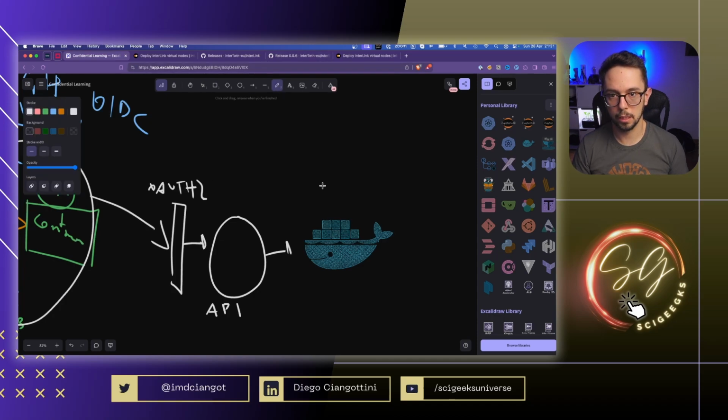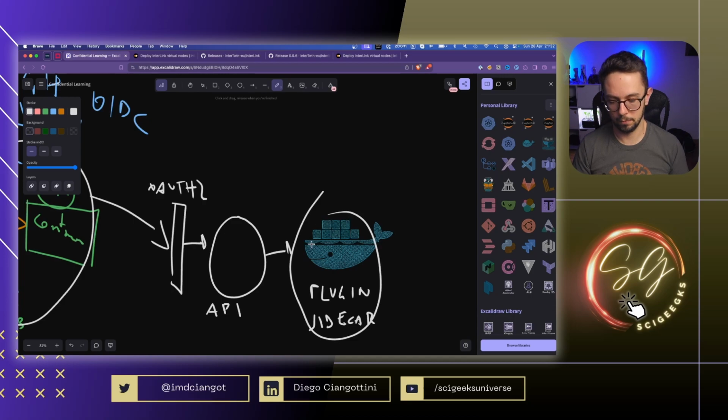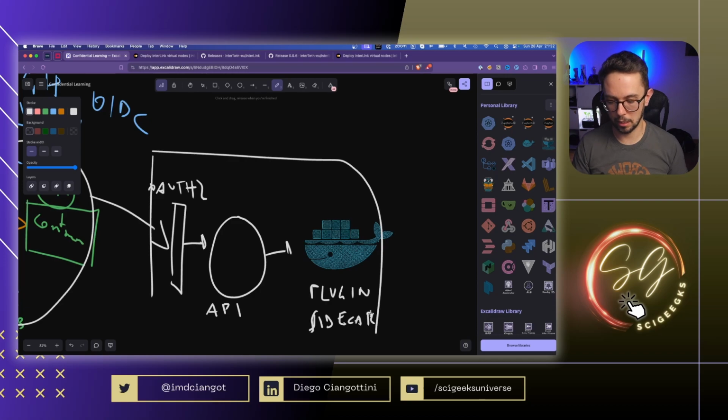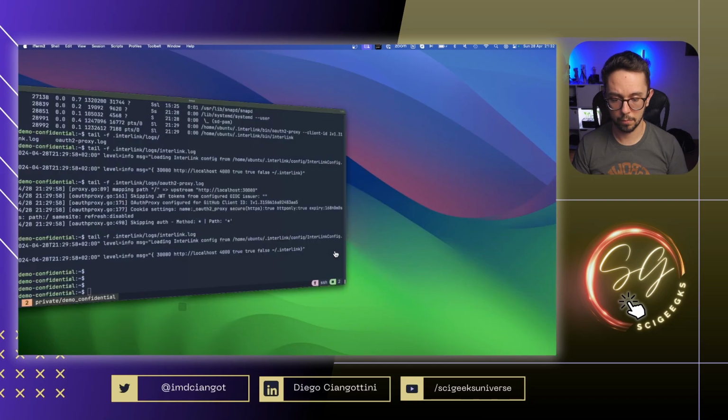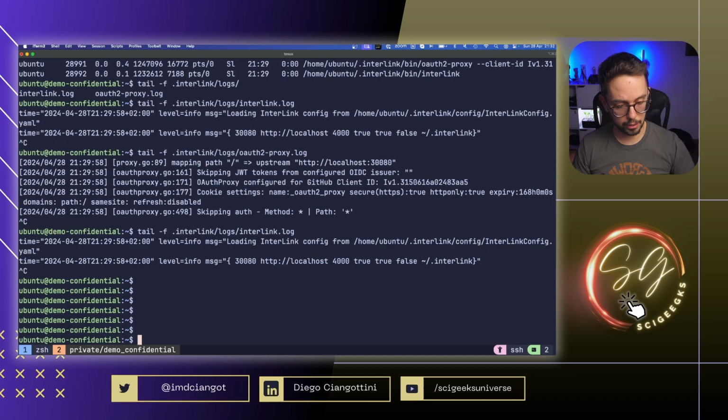This one is what we call either plugin or sidecar. In the guide, you're going to find both names for this part. So this is what we are setting up on our host. We just need the Docker sidecar plugin, and then we are ready to go.